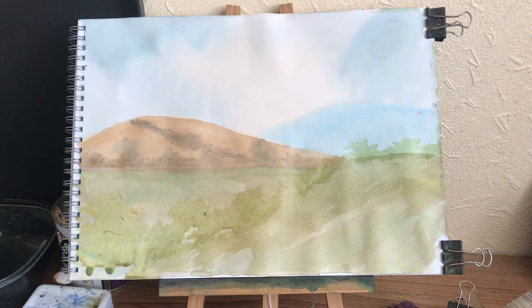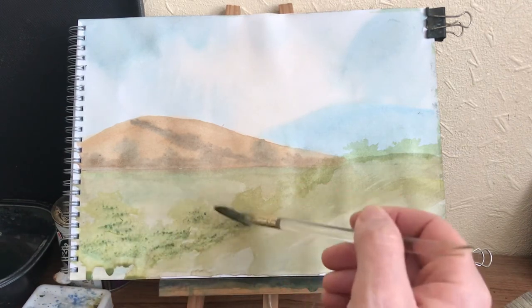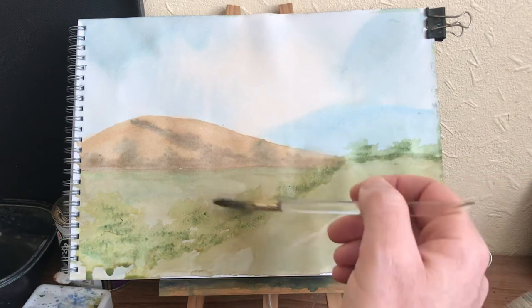I think I'm going to mix a darker colour now. I've got some of this green - I'll chuck a bit of burnt umber in it just to cool it down a bit. Oh, that's getting nicer - that's perfect. So that's got a bit of ruckus green and burnt umber. Something like that - really nice and soft because it's all still wet.